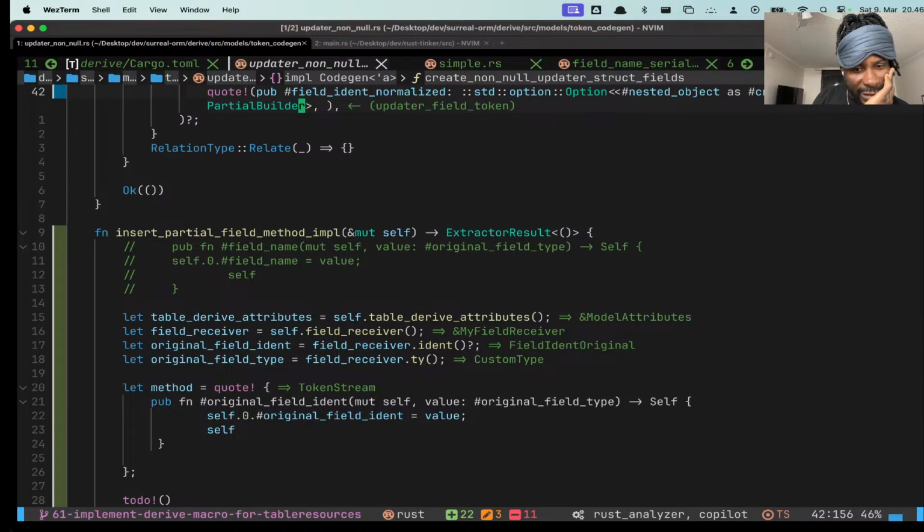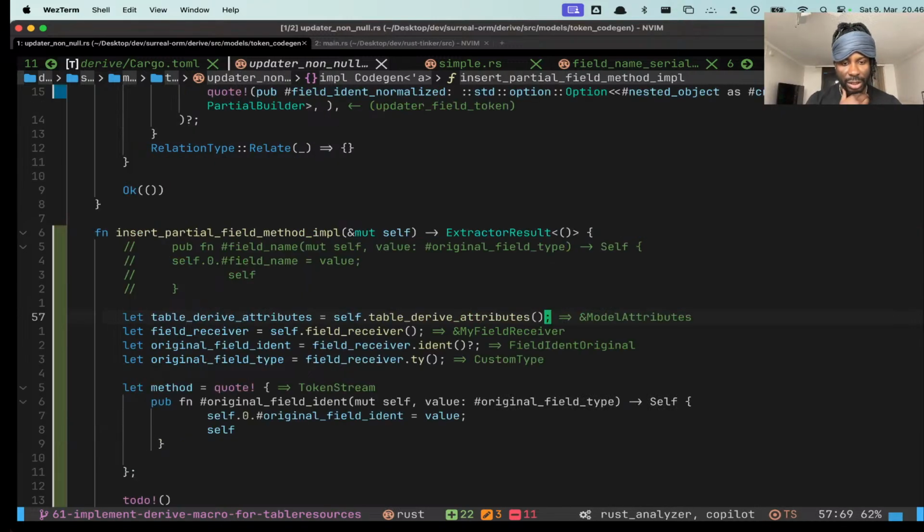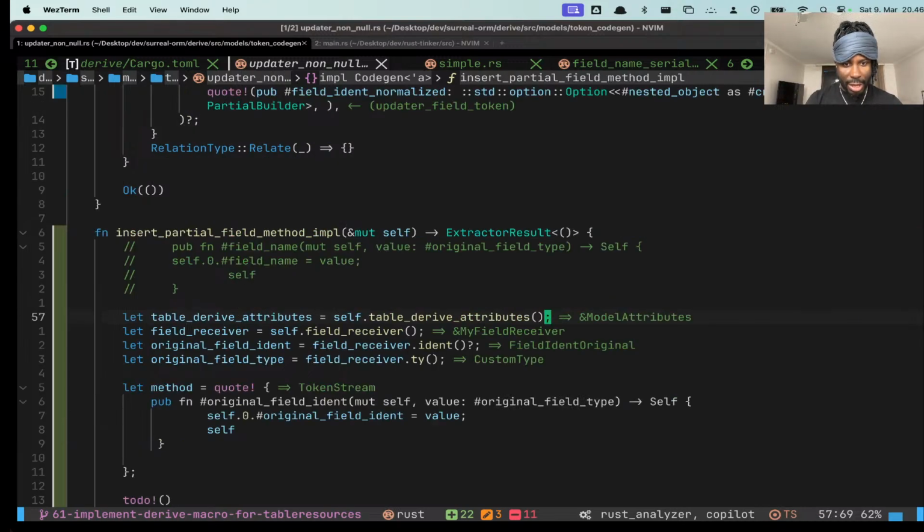So if we invoke that, we want the field type to be that, except when we're actually dealing with objects, we don't want the basic type. What we essentially want is the partial builder for the object. So that's going to be 3k.